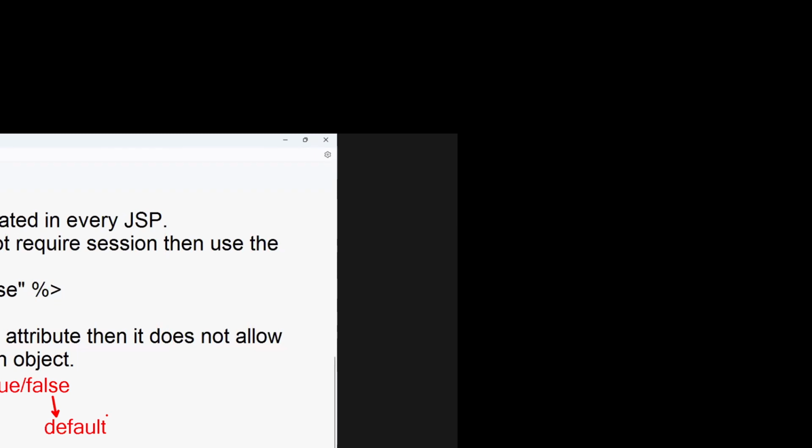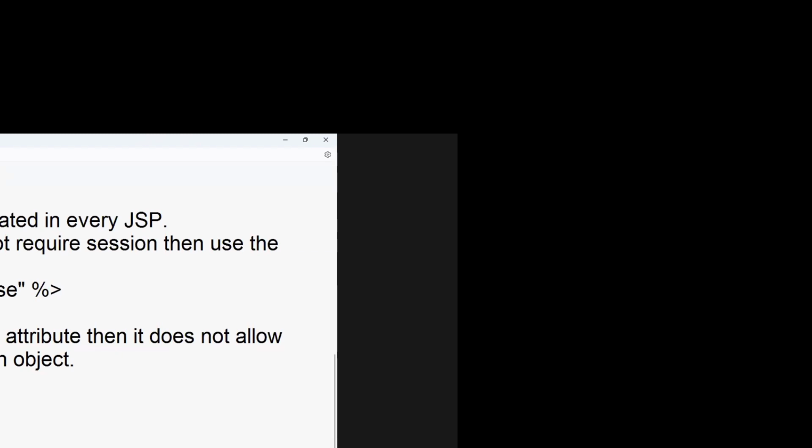Ignored false means it is not ignored. Not ignored means enabled. That is a little confusing, that's it. They have given it like that only. Expression language ignored equal to true means disabled. Write this one.